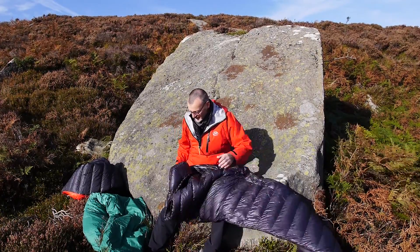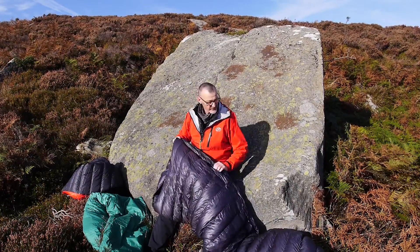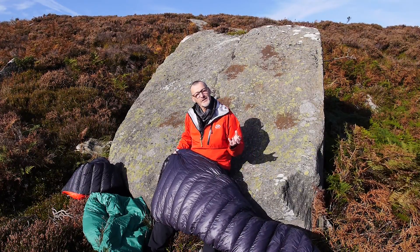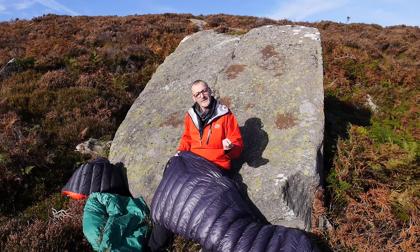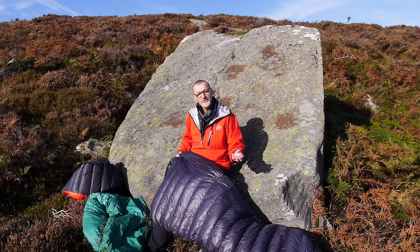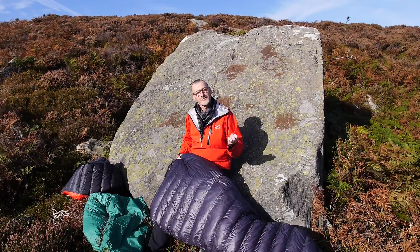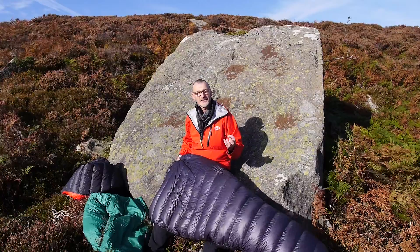This is a basic M-degree sleeping bag. It's got a full length zip on this one, but this is the basics of the M-degree bag. The M-degree bags are specifically focused on lightweight gear. They're perfect for racers, lightweight backpackers and trekkers, or anyone doing long distances and who is really counting every gram of the kit that they carry.